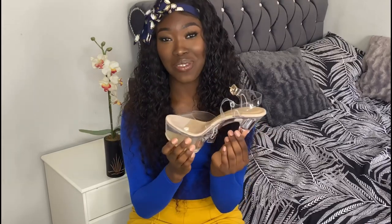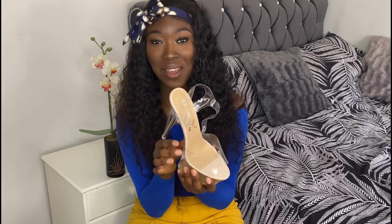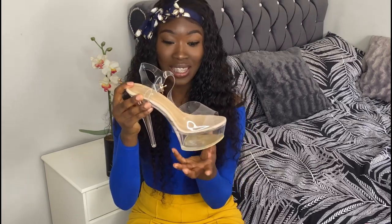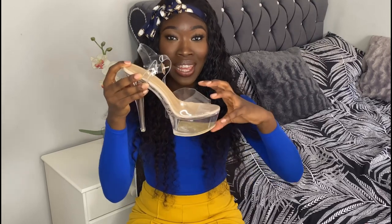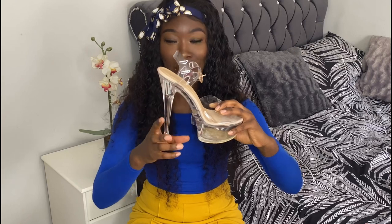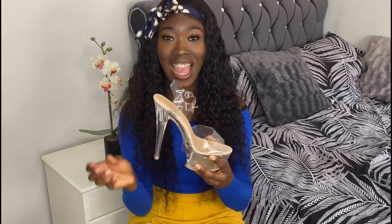Don't be ready to die, because I got inspiration from Nella Rose. I saw these on her page and I was like, I gotta get these heels. These heels are bomb. These heels are everything. These heels are caliente. They have a platform, which does give you support, but only here. Here, you have to work yourself. You have to work on your balance. Otherwise, you go die.